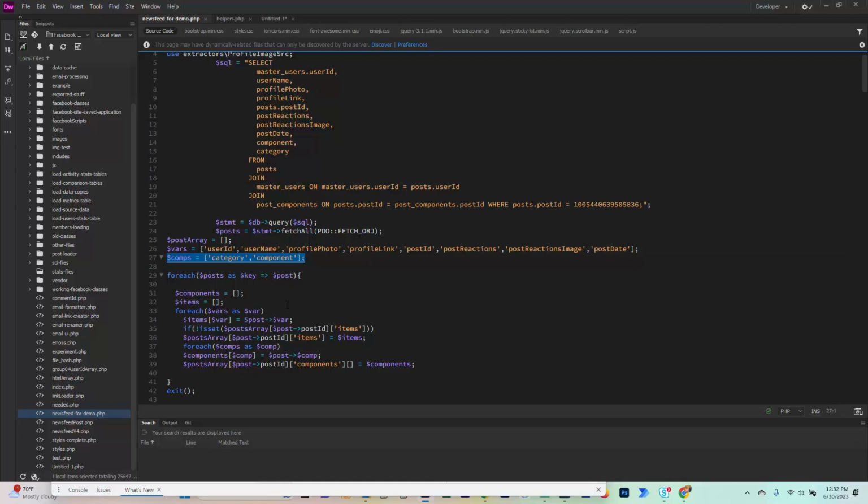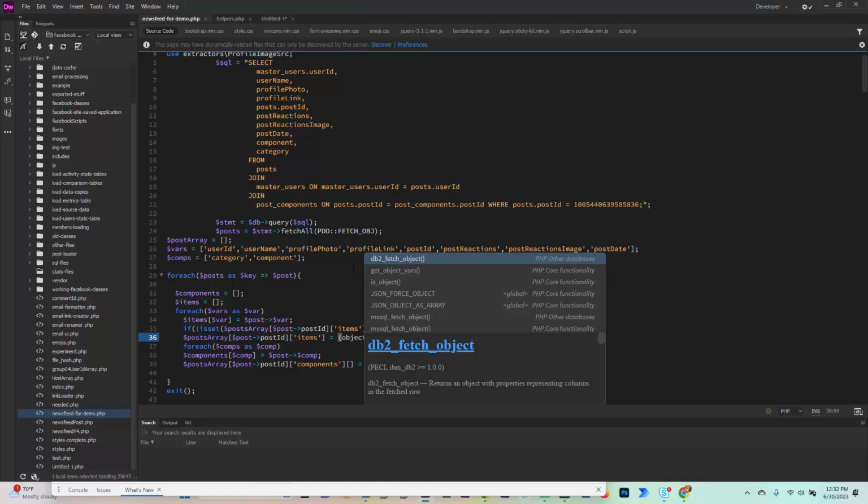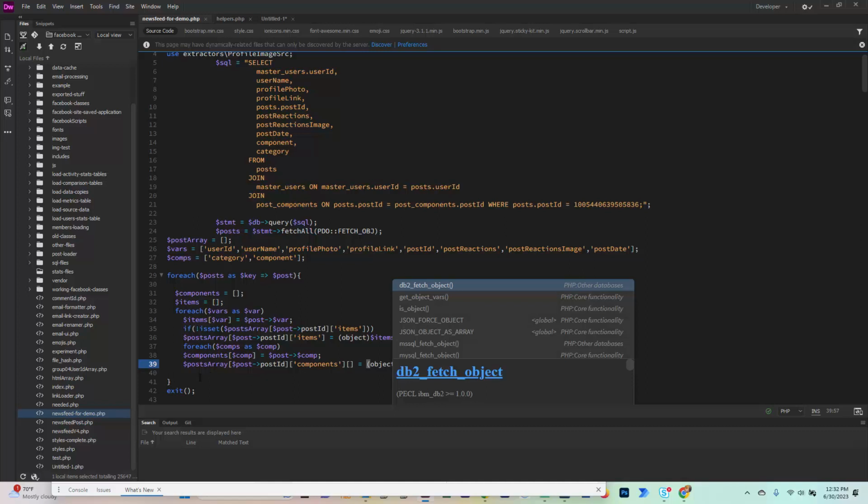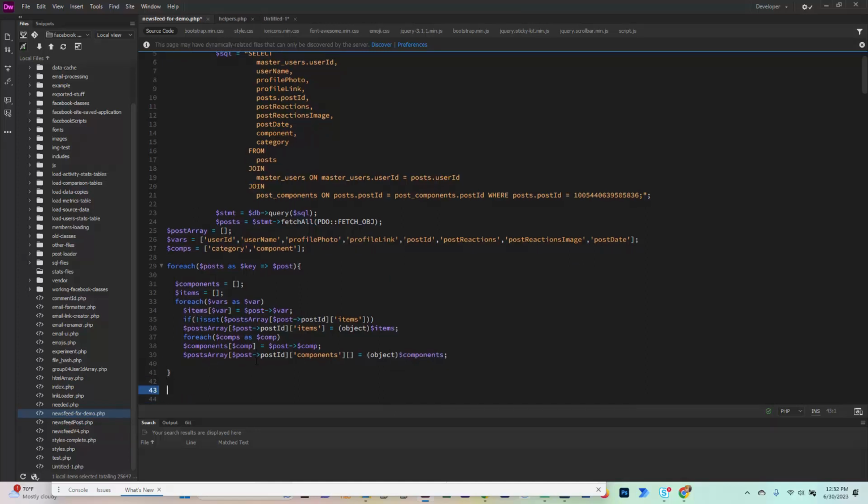So we create a collection of values for all these variables, and we store that in the items for each post. We store that in the items key here. And we'll put back in my object tag. I'll explain what the object tag does in a second when we get further down here. We'll actually have this be an object too. So here, what we can do now, we've arranged a post array for this one single post.